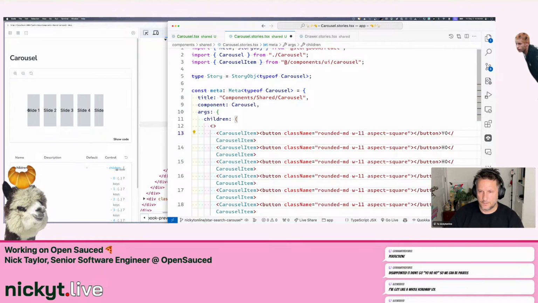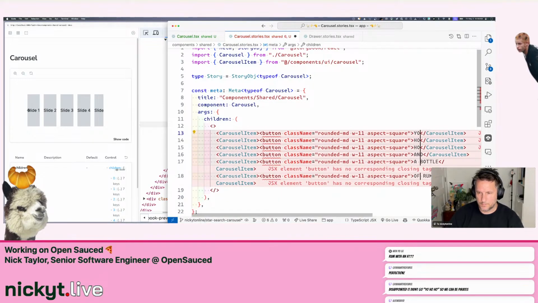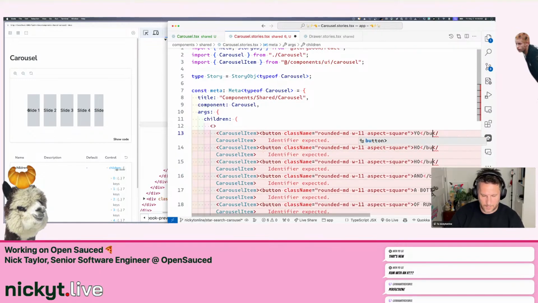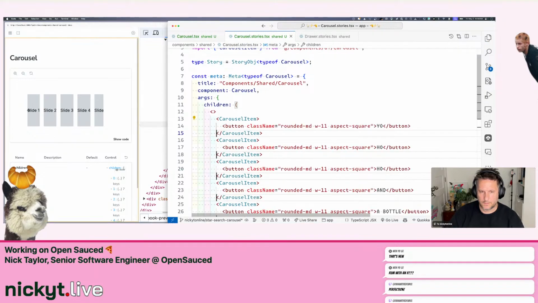All right, that's good. And then let's cut this. That's not gonna work. So let's do this. Slash button. Okay, that's good. All right.